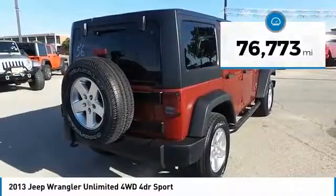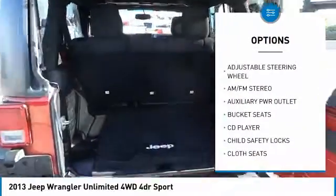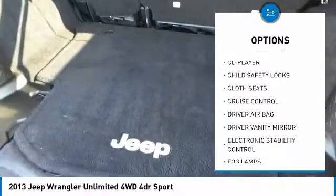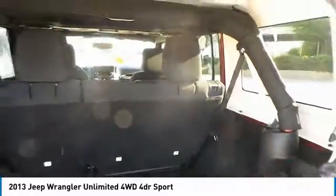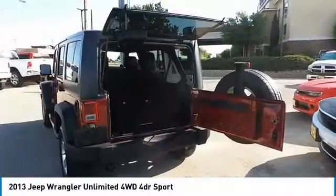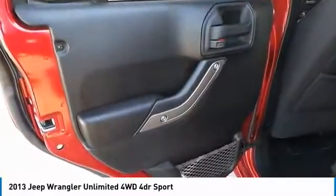Here are some of this vehicle's great options: adjustable steering wheel, power steering, driver airbag, cruise control, four wheel disc brakes, four wheel ABS, front floor mats, AM FM stereo radio, child safety locks, and CD player. Take this vehicle for a spin and see why so many shoppers are now proud owners.